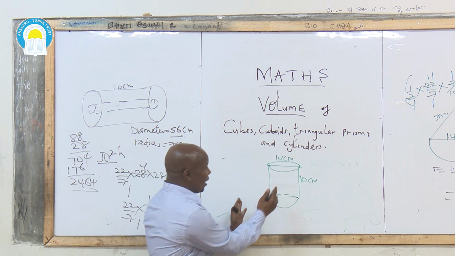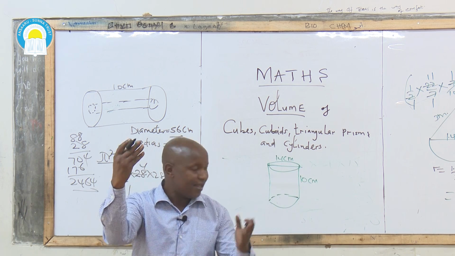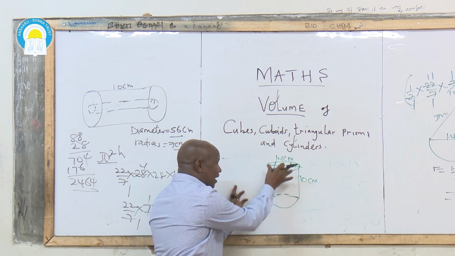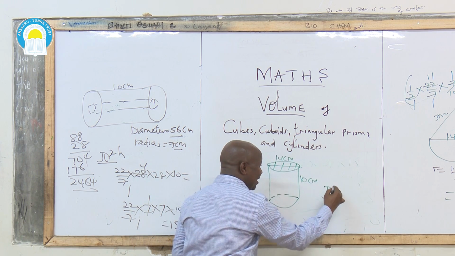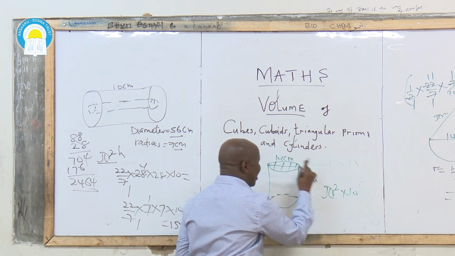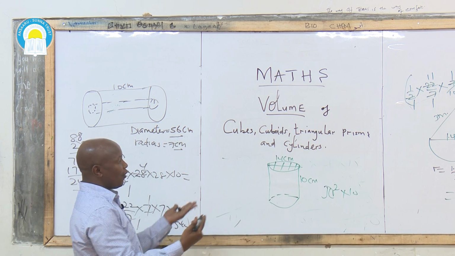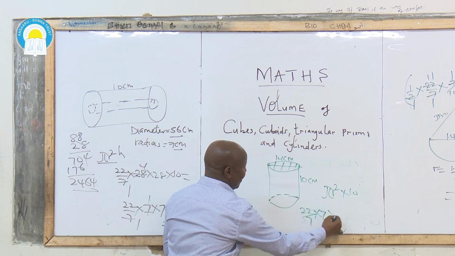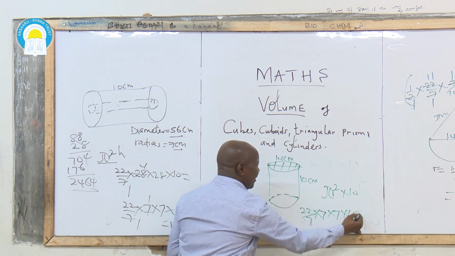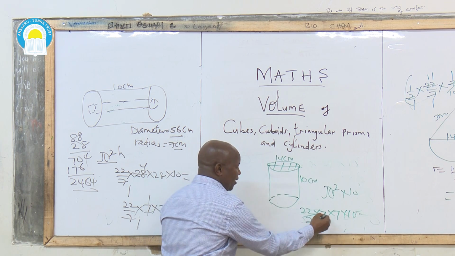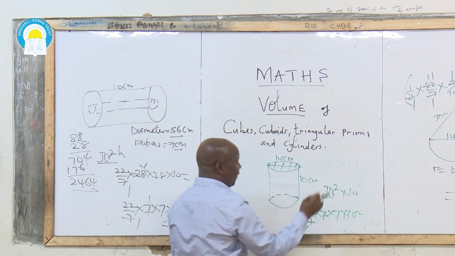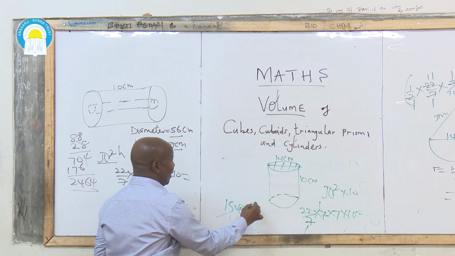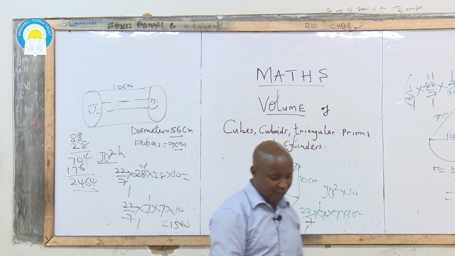Now, πr². If the diameter is 14, what is the radius? 7. So the same thing I've said: get the area of the cross section, just the area of the circle, which is πr², then you multiply times 10. In our case here, the diameter is 14, so the radius becomes 7. So we have 22 over 7, multiplied by 7, multiplied by 7 again, then times 10. Very simple question. Then 7 will go with 7. 22 times 7 is 154. You multiply by 10, you get 1,540 cubic centimeters. Very straightforward question.